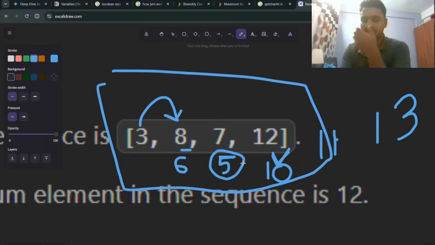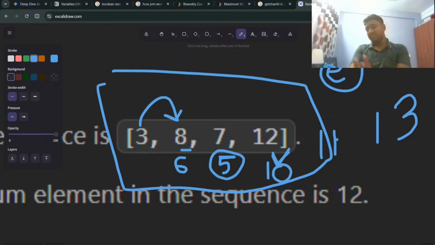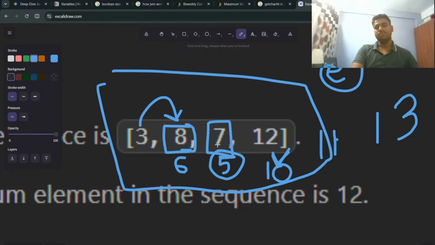So here we have not done a good thing, right? So what we need to do is that we need to maximize. So if we need an even number, then we can choose the maximum on the second, so that it should become minimum. Then again we can choose the maximum.